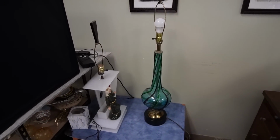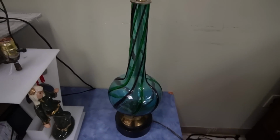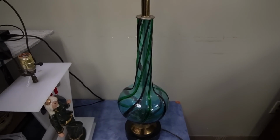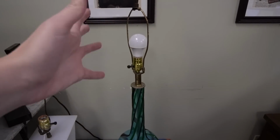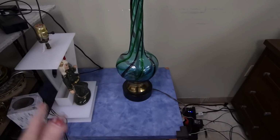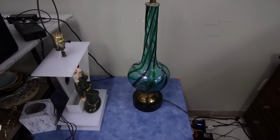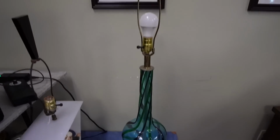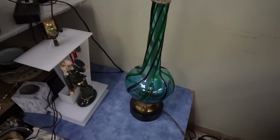These are the two lamps I've chosen to list. We've got the moss lamp, of course, and then this beautiful, what I suspect is a Murano lamp. I absolutely love the swirls. It's a blue glass. It's a beautiful piece. We've held on to it for so long because it's so large. It'll have to go in like a 32-inch, maybe 35-inch tall box, 12 by 12 by 32. So it is going to be large, and that reflects, of course, in the shipping. So this is a Buy It Now, and so is this. But I've held on to that lamp. I kind of like it, but gotta move it along.